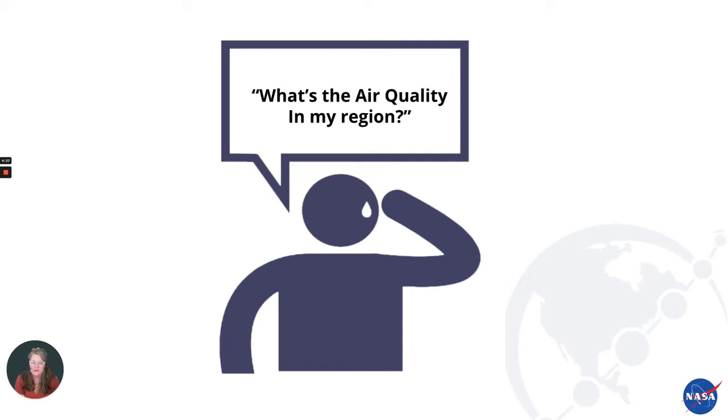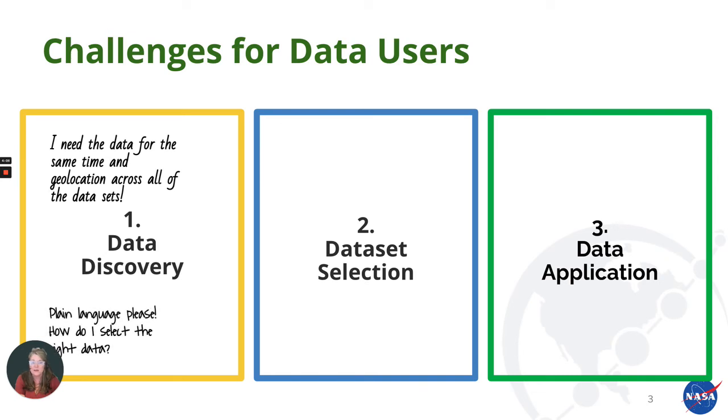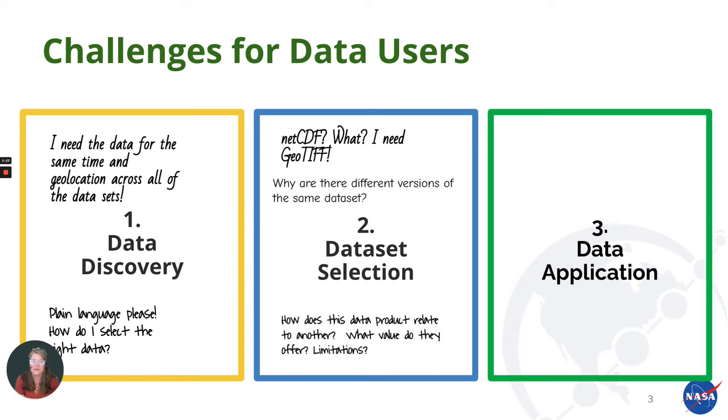So, with so much data available, why are users still having difficulty finding what they need? Many of those like me who work in the field of scientific data are no stranger to the frequent complaints about NASA Earth data. The common challenges of these include number 1, data discovery, number 2, data selection, number 3, data application. In fact, many users do not even get beyond the first steps in their data inquiry, expressing comments like the ones shown here.